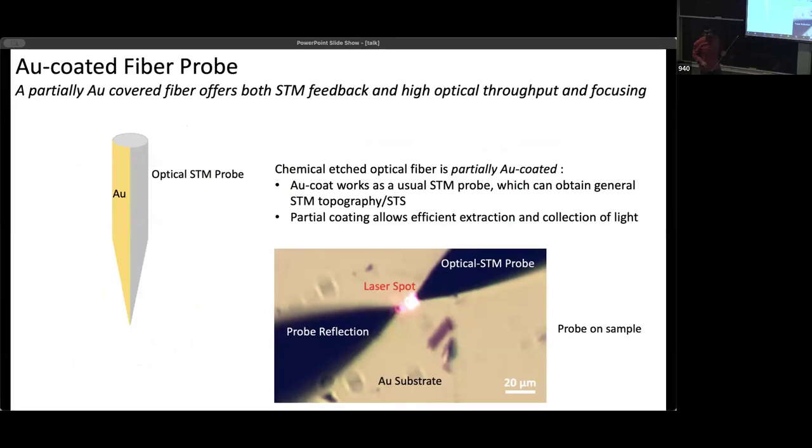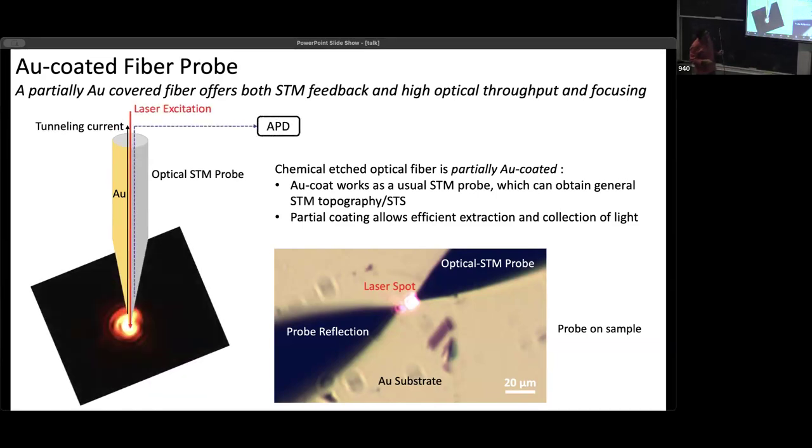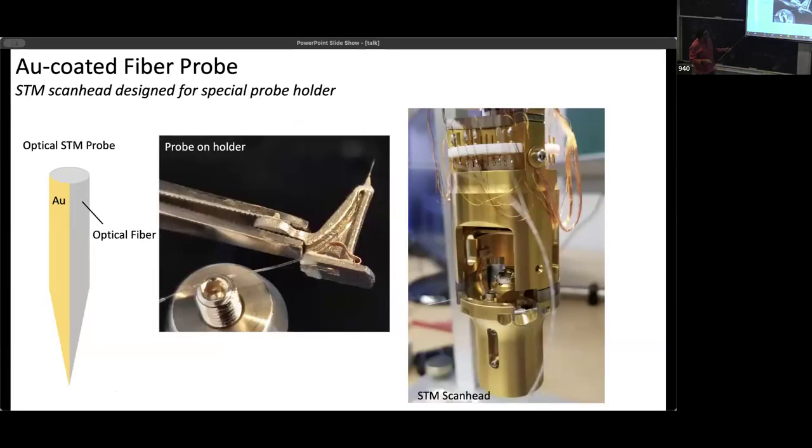So we decided to revisit this, and so what we did is we built this probe. So here's our tapered optical fiber, here is a gold coating on it, and here it is in action. So here is this probe, here's the light coming out from this probe. This is a reflection of the probe in the sample. And so the light and the probe are sort of co-located with each other. And we can measure STM. And here's a few more pictures. There it is, that's in a probe. The probe goes in a microscope, fairly standard microscope. And so this is something that one student over the course of a year can build. It's not completely trivial, but it's also not.